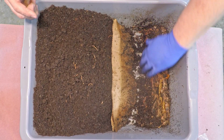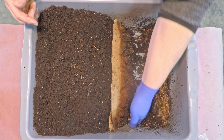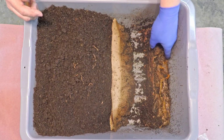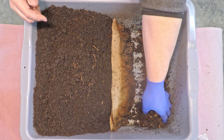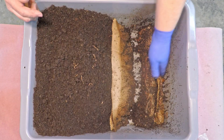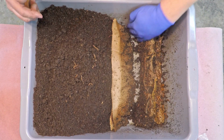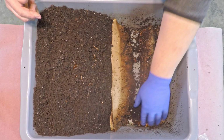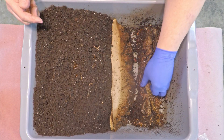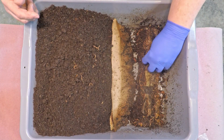So this will be my first real examination of how this feeding zone's progressing. Let's see how things look, and at the same time we're going to build this out a little bit using a little bit more fresh bedding material, which will be the napkins that I bought down here. We'll dampen everything nicely, and we'll plop in the yummy foods that I bought for them, and that'll just reinforce the encouragement to get more and more worms that are still hanging out over in the vermicompost to come on over and take part in the fun.